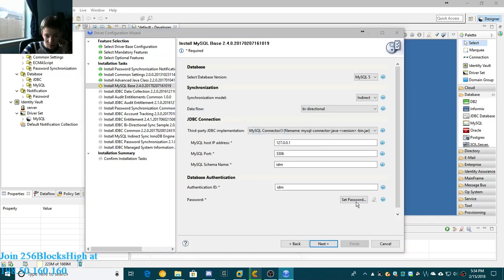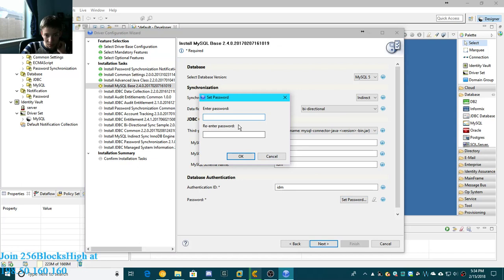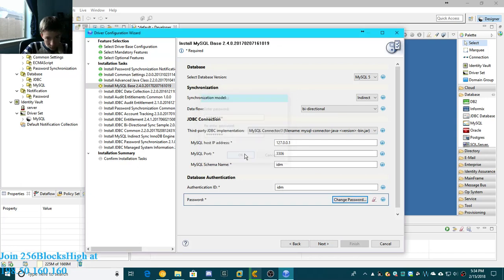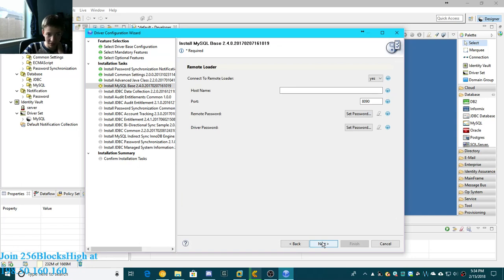Password is new password. Or we can call it pass. And we're going to have this password. So it looks as if it's building a MySQL server right here.